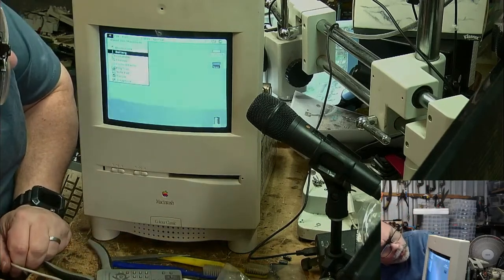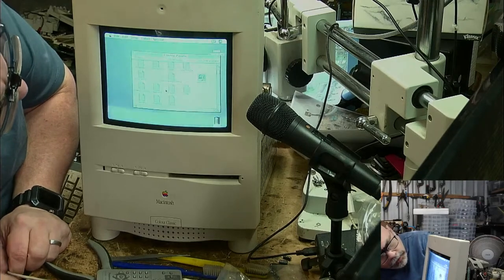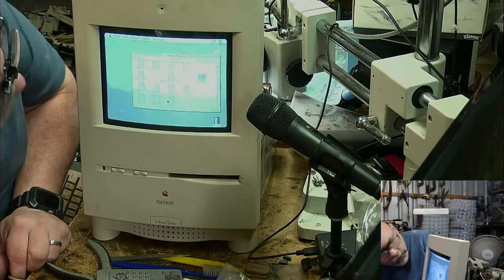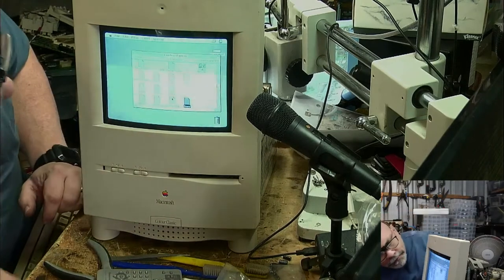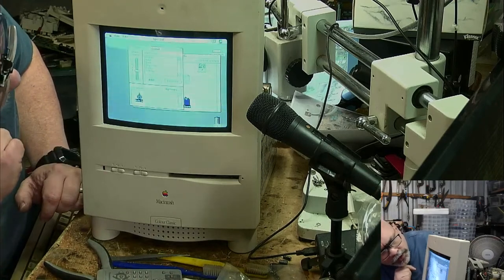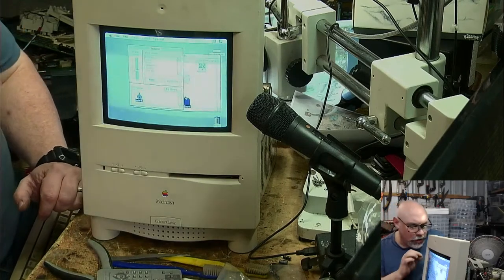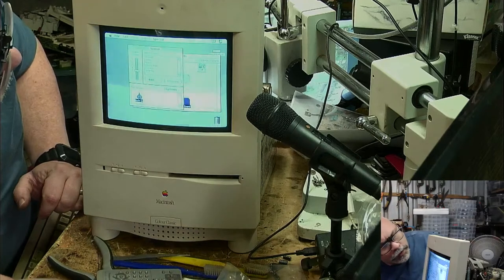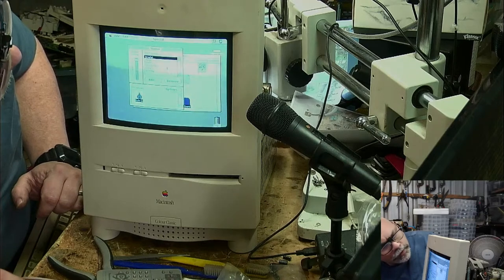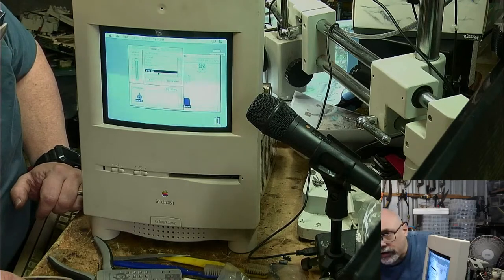Let's go here to control panels. And let's have a look at... I think this needs the desktop rebuild. What do you reckon? Let's go to sound. I will need to get mine and have a look and see if it has a line in the same place. But it's so thin, it doesn't look like it's a fault like on the analog board or something like that. Turn the volume up, shall we? There you go, Steve. There's your beep.